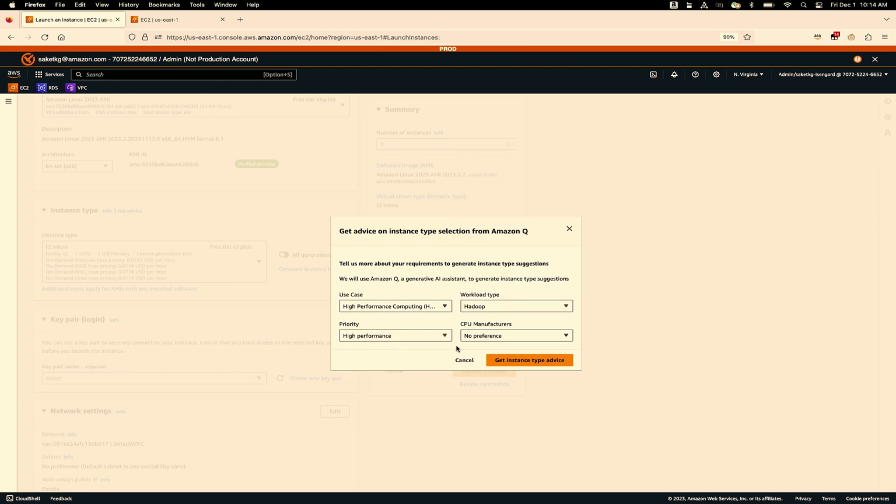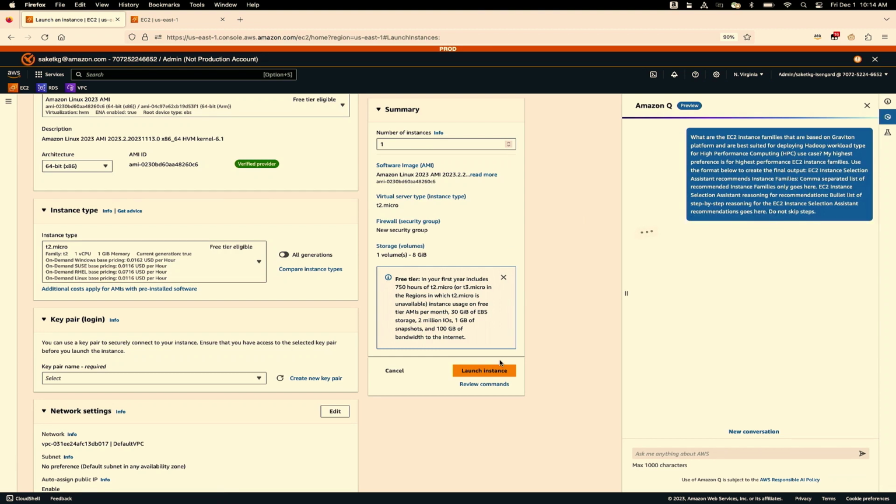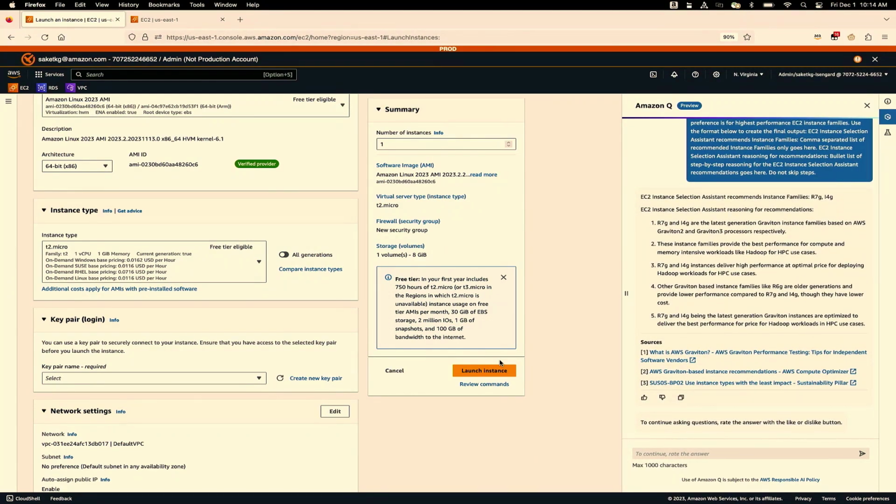Performance is important to me. And maybe I'm looking for Graviton instances. I click on Get Advice. It takes me to Amazon Q, and it will show an answer to you. You can see it suggests R7G, which is the latest Graviton instance, with proper reasoning and some links as a reference, showing the documents we used. You can read more about these suggestions in those documents. And this is how I interact with Q.